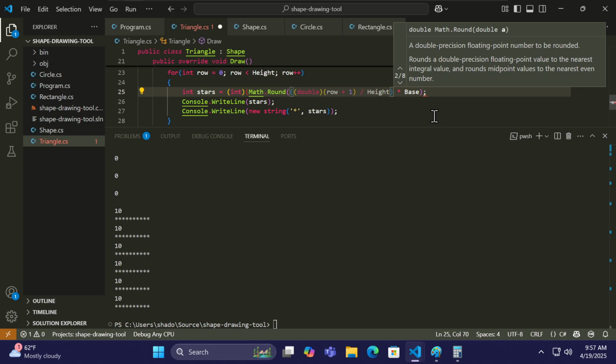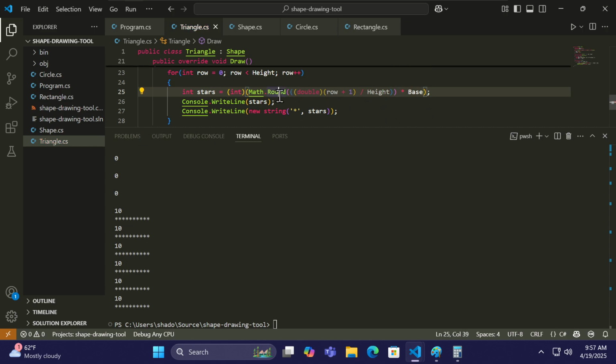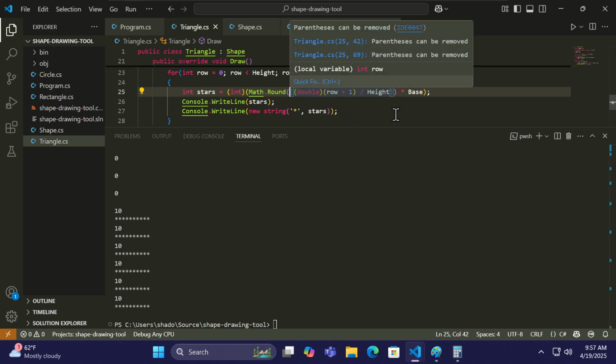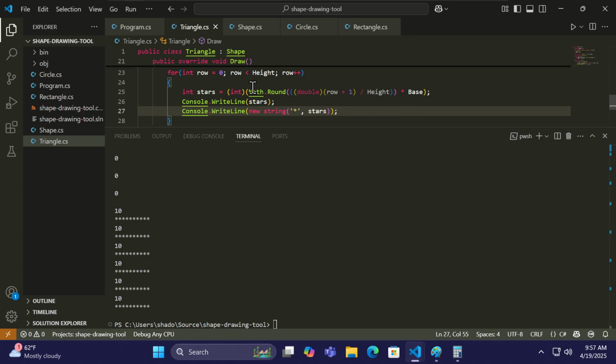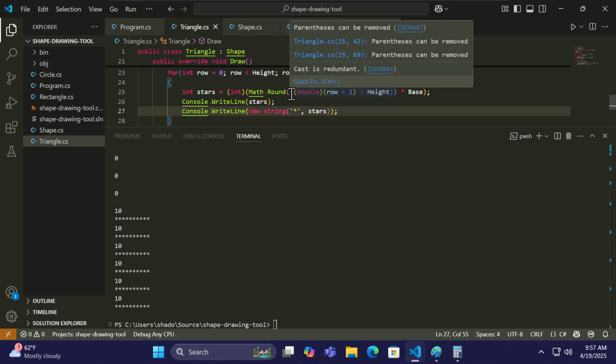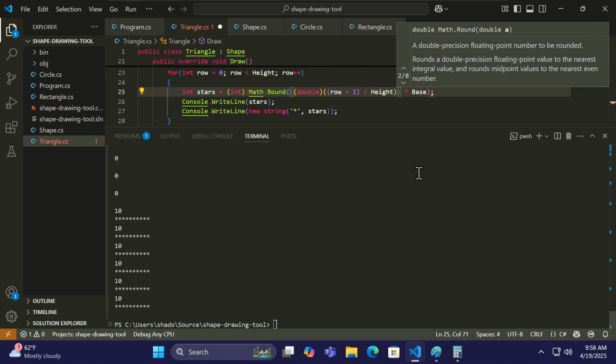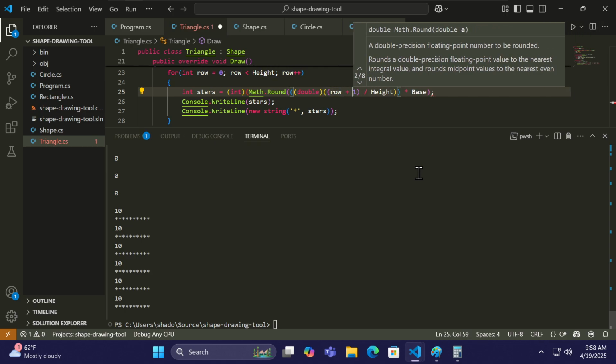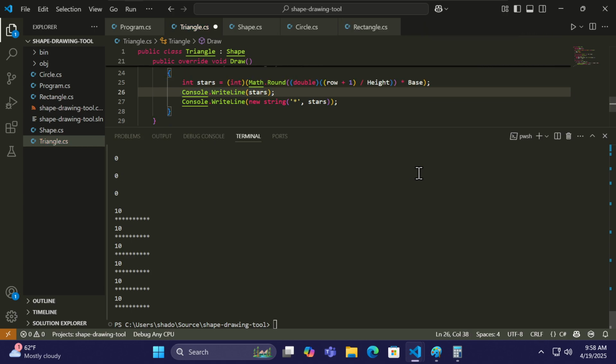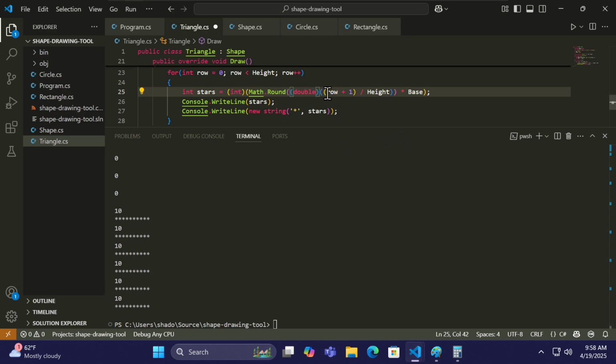Very easy to get off on these, but I think that, I think it's still wrong. Double. Not here. And we don't need this one. Yeah, I've got my parentheses all messed up now.